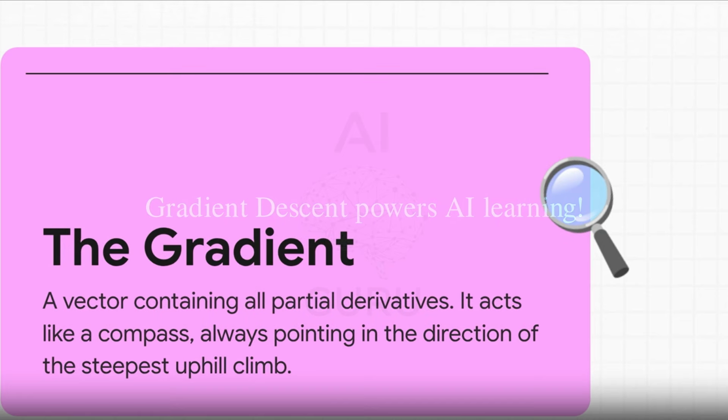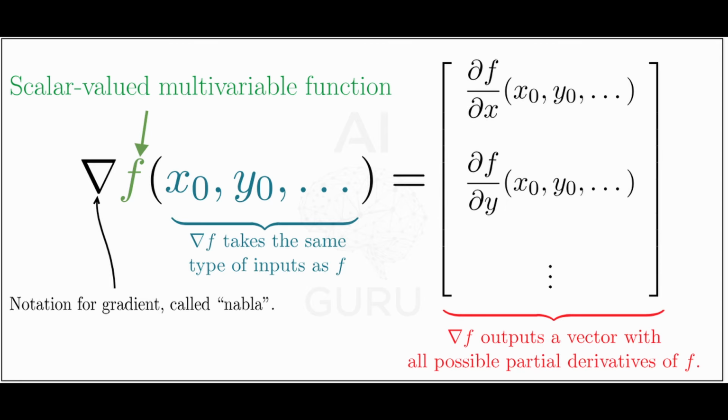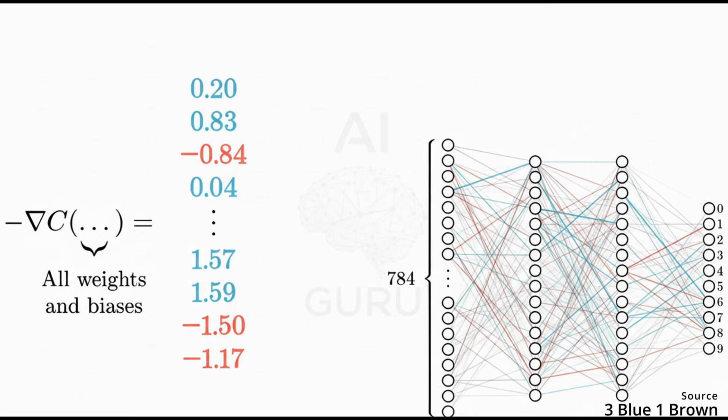of information. The gradient, which is just a big vector containing the partial derivative of that loss function with respect to every single weight and bias in the entire network. So you're asking for every single knob I can turn. If I tweak this one knob just a tiny bit, how much does my total unhappiness change? That's it. And that vector, the gradient, it actually points in the direction of the steepest uphill slope, the steepest ascent. So the network just does the opposite. It goes in the direction of steepest descent.